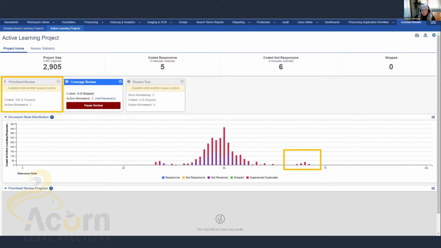The coverage queue is the newer option. If your goal is to separate documents into not responsive and responsive very quickly, coverage queue will sample documents from that gray area until you've reached a point where documents are segregated. So it's going to more quickly go through the document sets, give you different variations of documents that it hasn't learned from yet, and then quickly differentiate between non-responsive and responsive, and then you can move on with your workflow for that project.